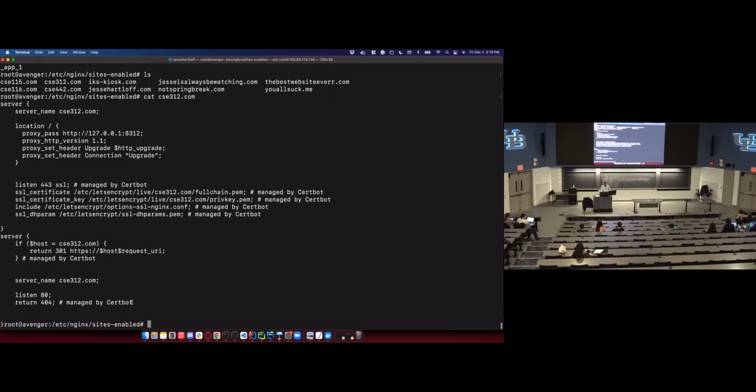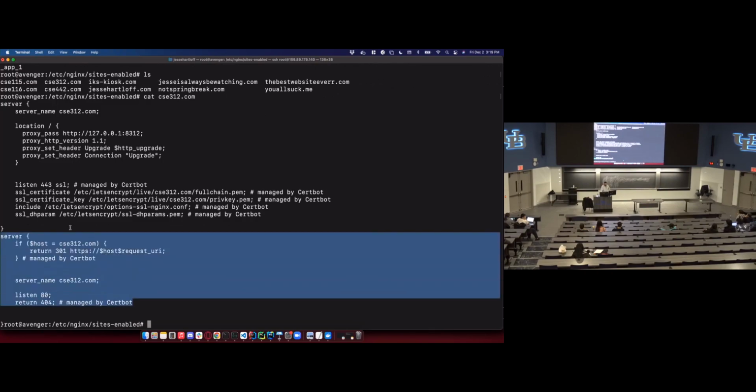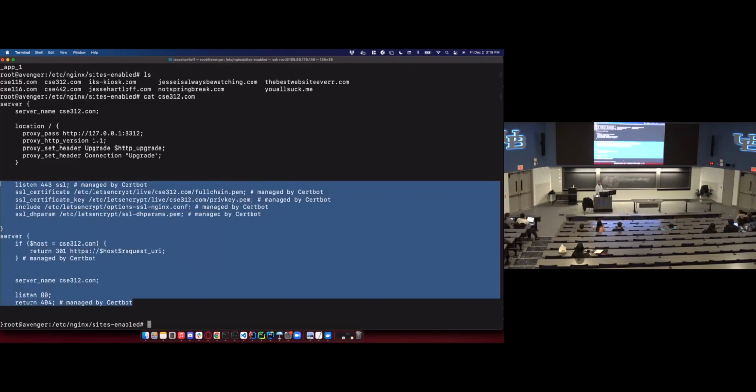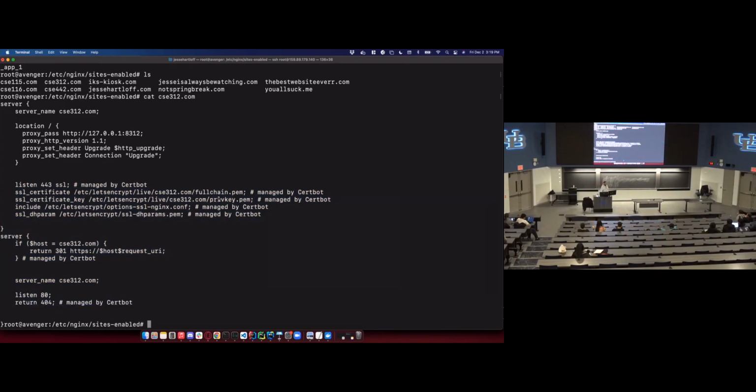And then everything else was generated by Certbot. So everything else was when I ran Certbot, I always forget, it's just certbot --nginx. When I ran that, Certbot did the rest of this, set up all the SSL, generated my keys, signed my cert, did all that stuff, set up the configuration files.